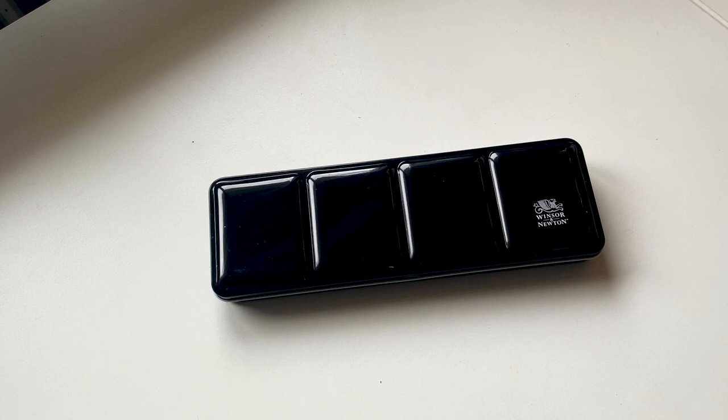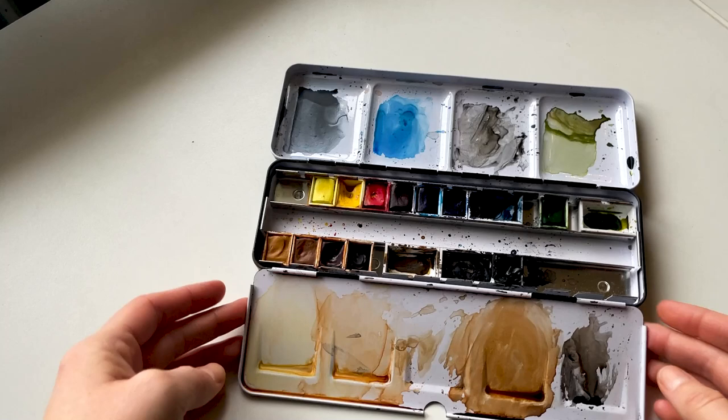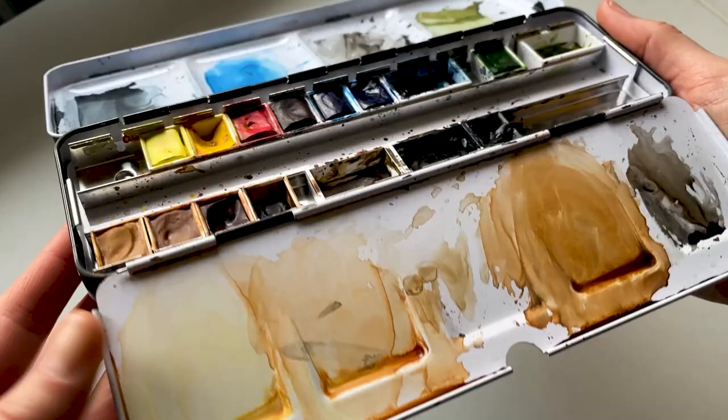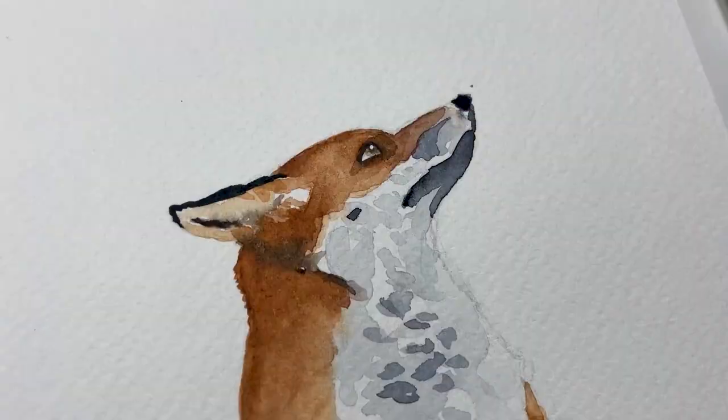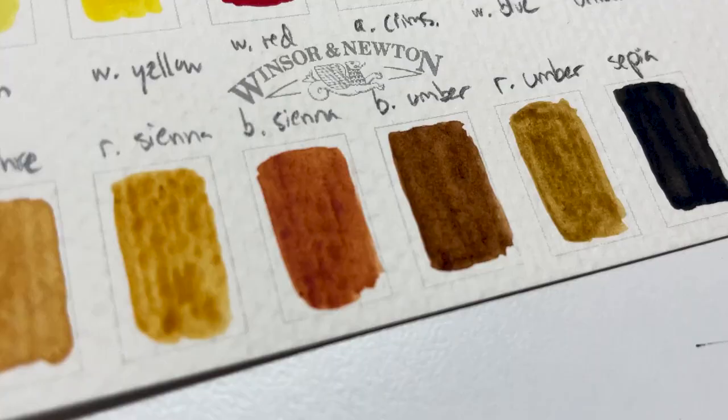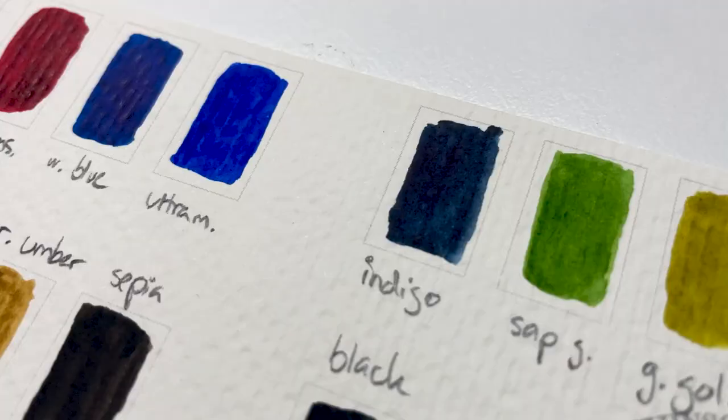Now for colors. I use Winsor Newton Professional watercolors, and this is the 12 color half pan set that I've modified with some tube paints from the same brand because some of my favorite hues were missing. For this painting, I will use some of my favorite colors, and I'm realizing that maybe one reason why I love painting foxes is that they let me use this particular color combo, which is burnt sienna and indigo. I love those colors together.